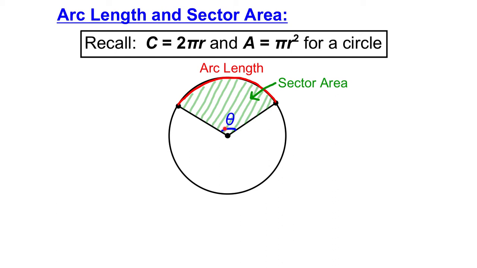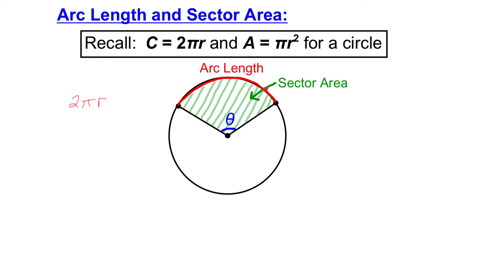And it all hinges on knowing what this angle is. I'm labeling it theta, so that'll be the central angle, the subtended angle between the two radii. So let's start with arc length. It's not just the distance from this point to this point in a straight line, because it follows the curve of the circle. As I said earlier, it's a fraction of the circumference. So we're going to start with circumference, so 2 pi r.